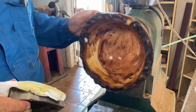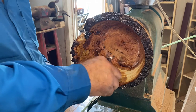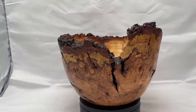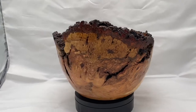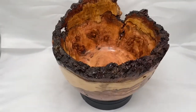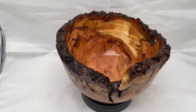I think that looks pretty good once I dig all the paper towels out of it. This has got to be one of the prettiest pieces of wood that I have ever seen. It's hard to turn. I had to leave the walls very thick because the bark inclusions went nearly all the way to the bottom.